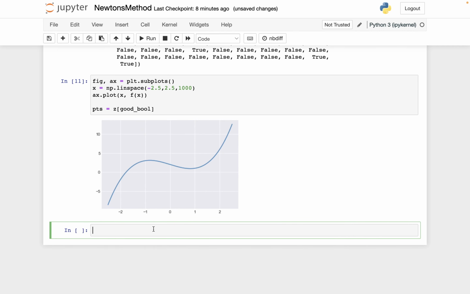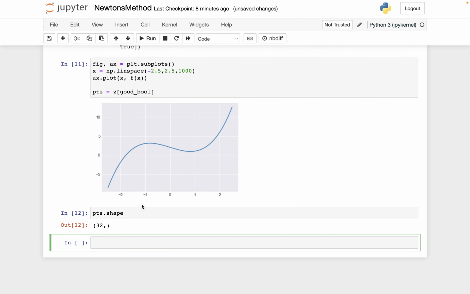And let's just check what the shape is of points. So it's a one-dimensional NumPy array with length 32. That's like saying 32 of the points worked well, 68 of the points did not work well by this measure.